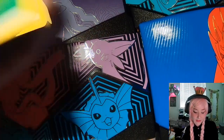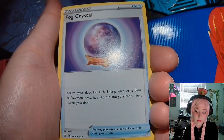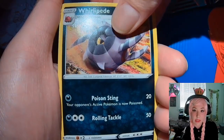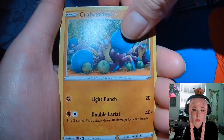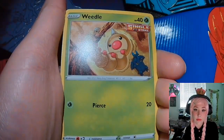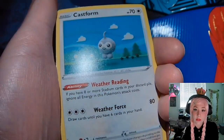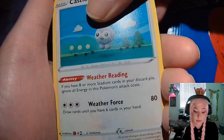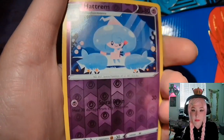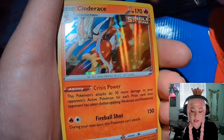Okay, let me fix this. An energy. Fog Crystal. This girl. Whirlipede. Whirlipede. Crabrawler. I don't know a lot of these Pokemon. They're newer to me. Snorunt. Weedle. Oh, I'm pulling up the back card. Let's see. Cast form. Quillfish. A reverse rare. Hatterene. Didn't we just get her? I think we did. Then our rare is a Cinderace.